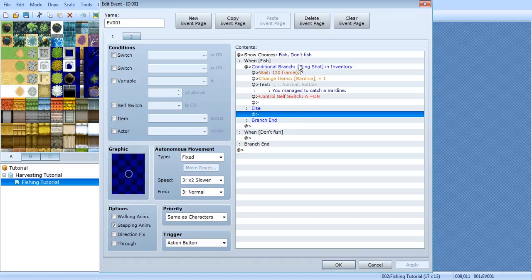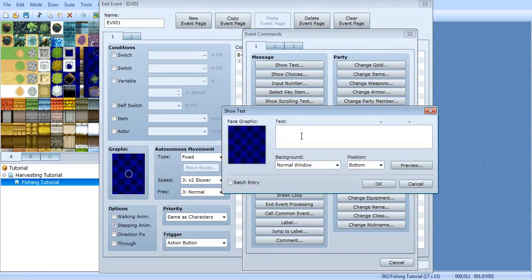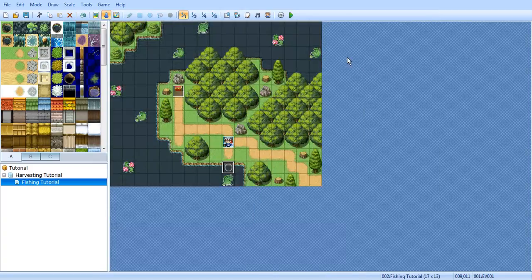So if yes, then that. Else you need to show the character that they don't have the fishing rod. You need to find some kind of tool in order to fish. Let's try that again.